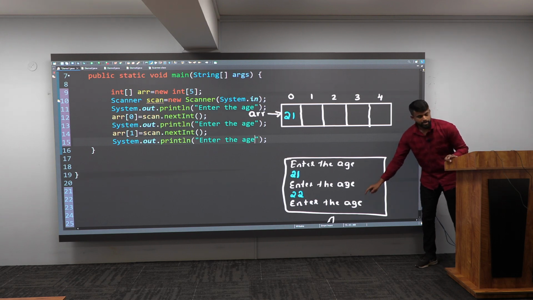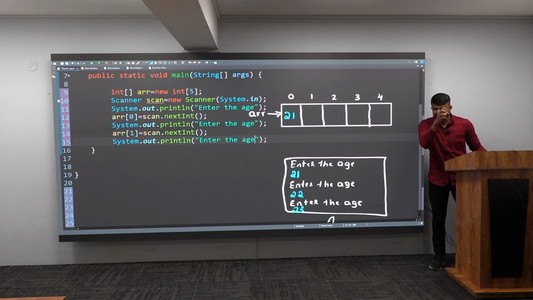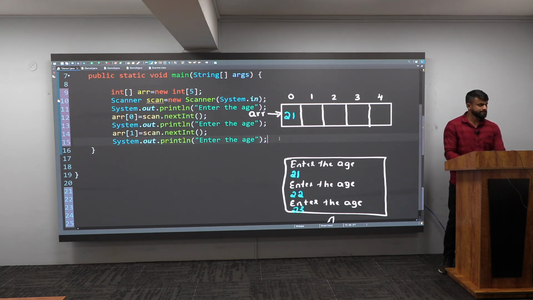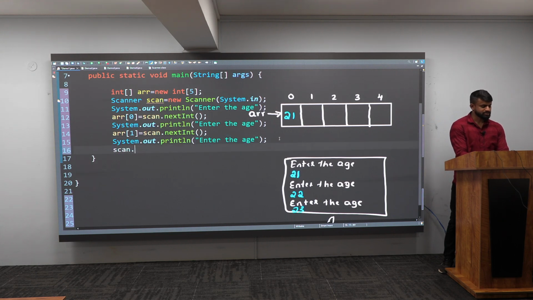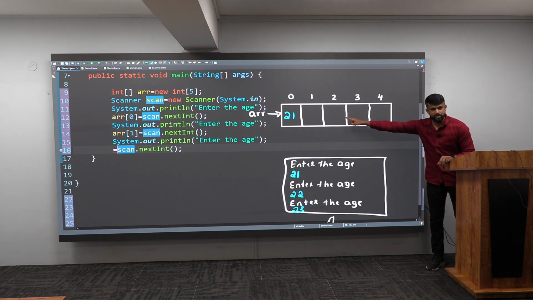He will come. Now I want to enter the age now as 23. What should your program do? It should take it. How will it take it? It should scan it. Scan dot. Scan dot what, sir? Next int. Outstanding. So whatever result I am getting, that is 23. I have to store it somewhere. Where should I store it?